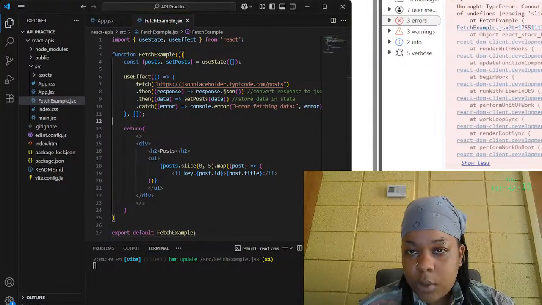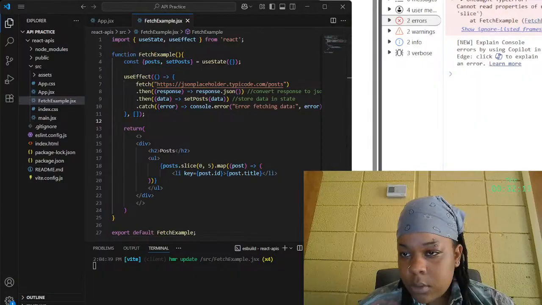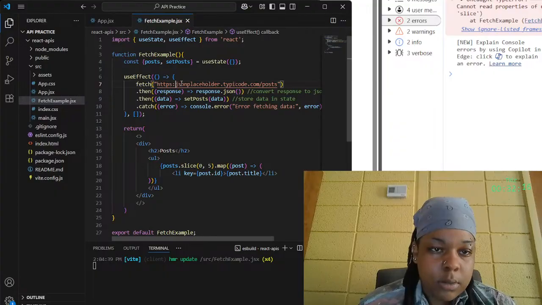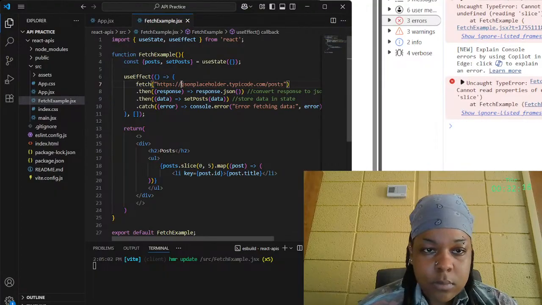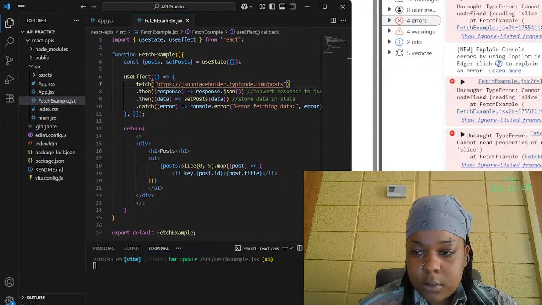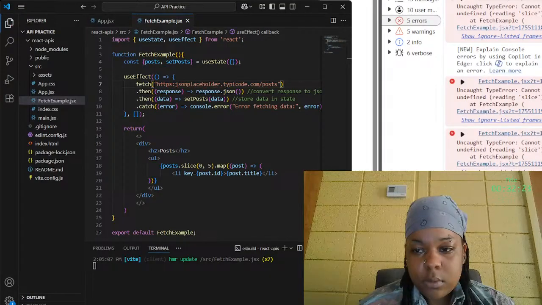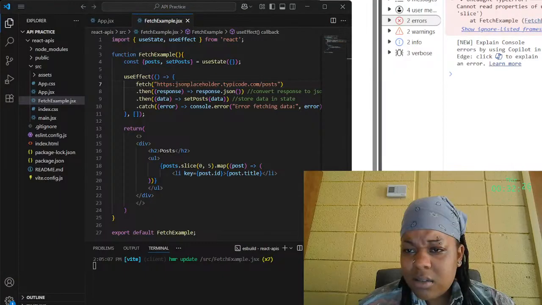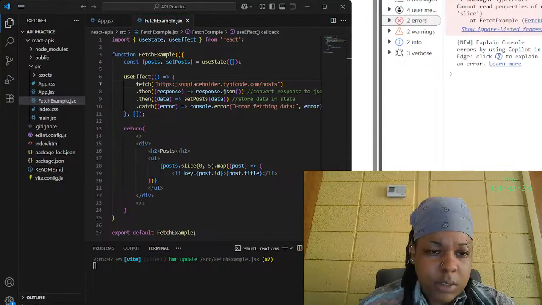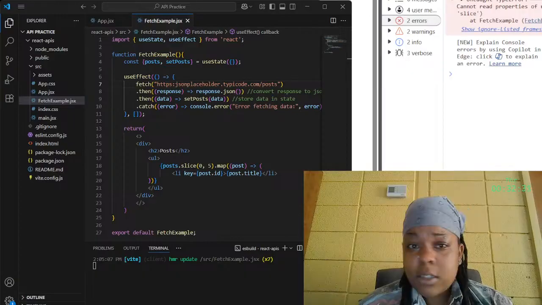It gave me more errors. Let me see. No, it's still talking about the dumb slice. I'm gonna keep the slash A right there. Never mind. Okay, I get it. It just keeps saying undefined. I'm gonna ask my teacher. I'm not gonna keep doing this right now.